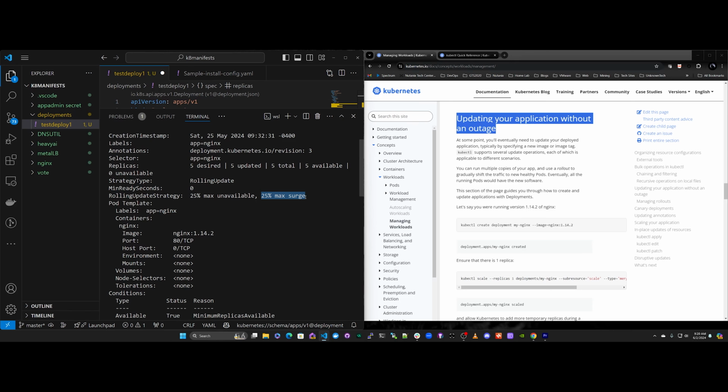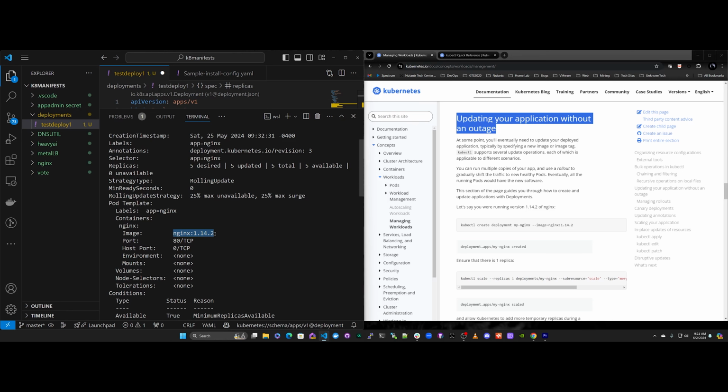So what does that mean? We're going to go back to Nginx, the image down here, and we see we're on 1.14.2. Let's assume that this application is your custom application and it's 1.14.2, and the new update, and obviously this wouldn't follow the typical versioning process, is say 1.16.1.